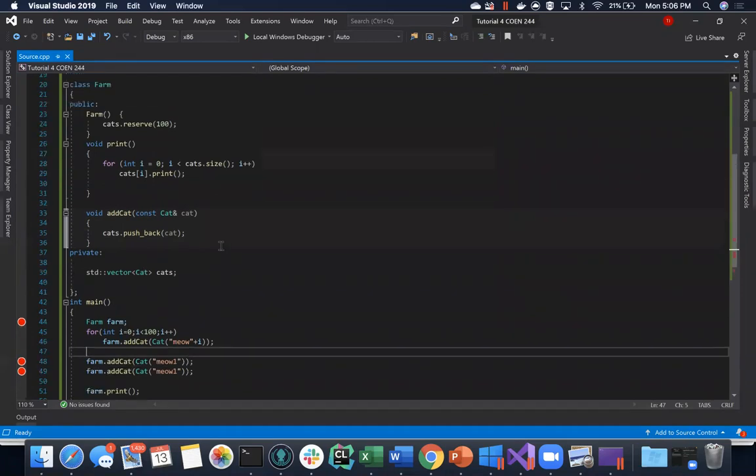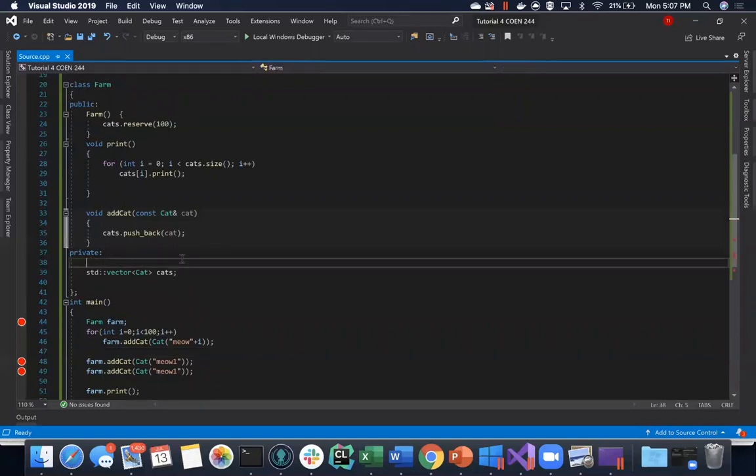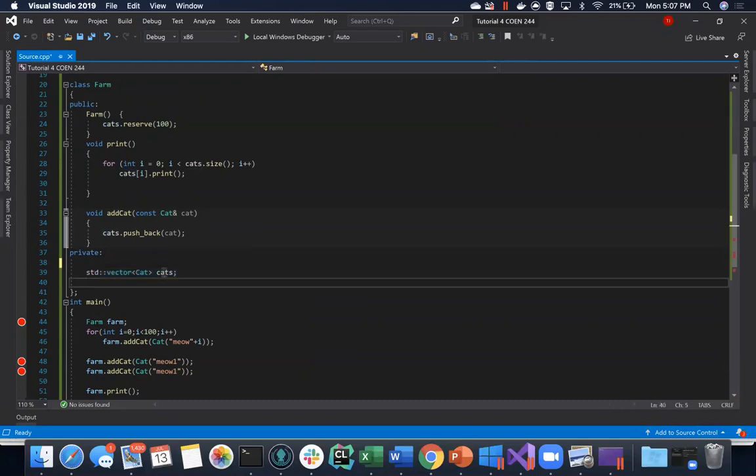And the key word here is "has". Whenever we're dealing with "has", like this class has objects of the other class, we're talking about class composition. If we're just having a cat object like this, then this is a one-to-one relationship. Every one farm has one cat. If we're having some collection and we're storing multiple objects, then this is a one-to-many relationship.